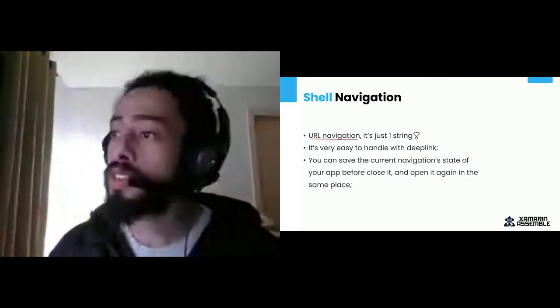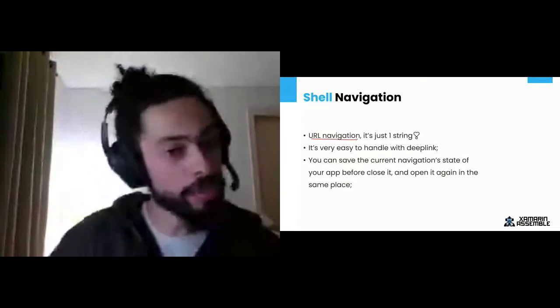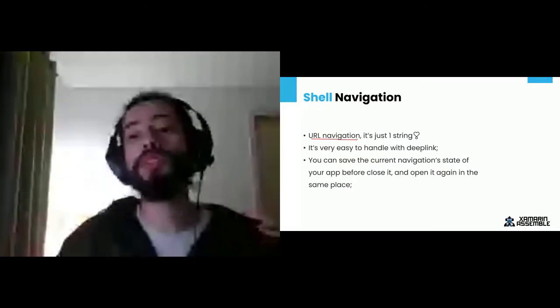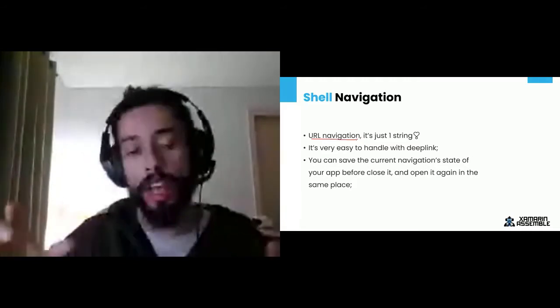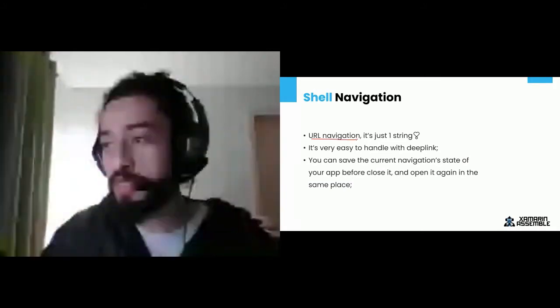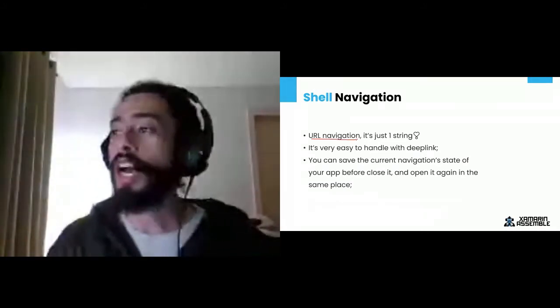Also, it is very easy to handle deep links, thankfully due to this URL navigation. Because if you want to perform a deep link, you just have to create a link, a deep link link. I don't know if this term is correct, but you got the point, right?